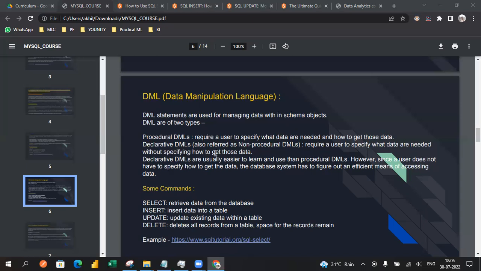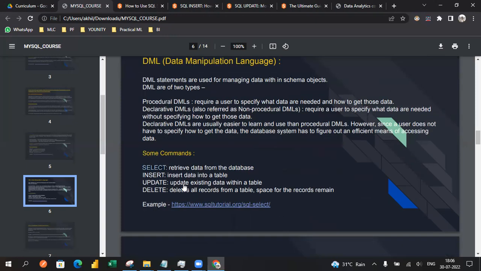And we can also see some other commands represented in the data manipulation language, such as select. Select is a very important clause, I would say. I would suggest going through the select clause first to retrieve the data efficiently from the database. Then there is insert: you want to insert values into your database or table. Then update: you want to update the existing data in the table by using the update command.